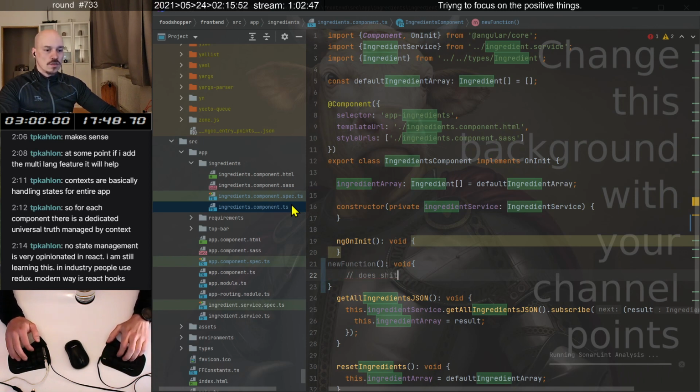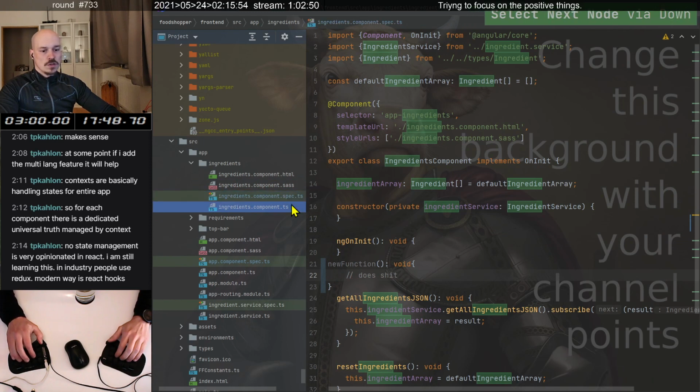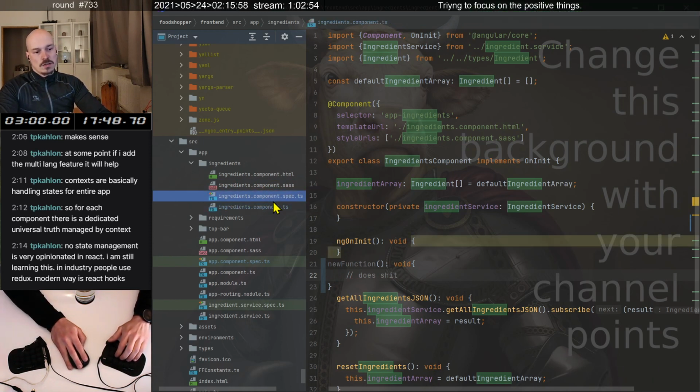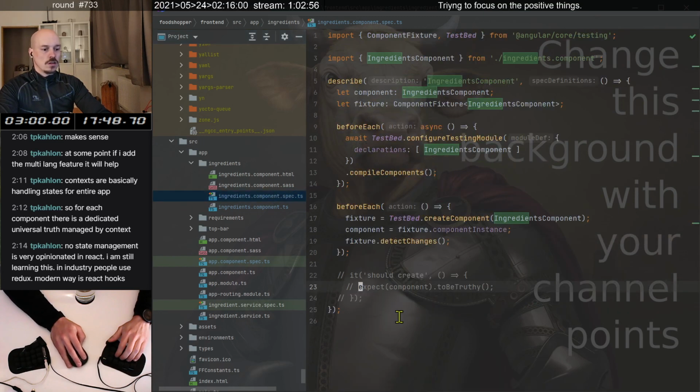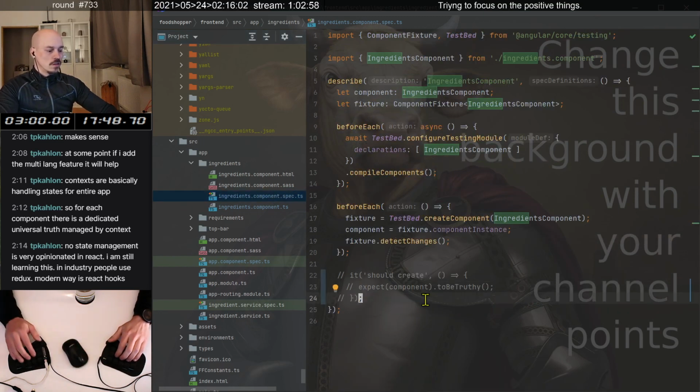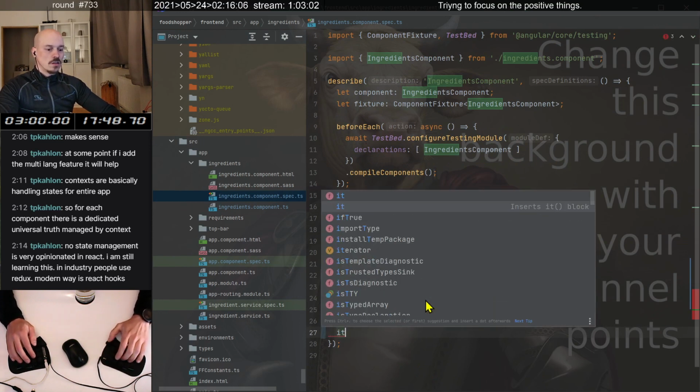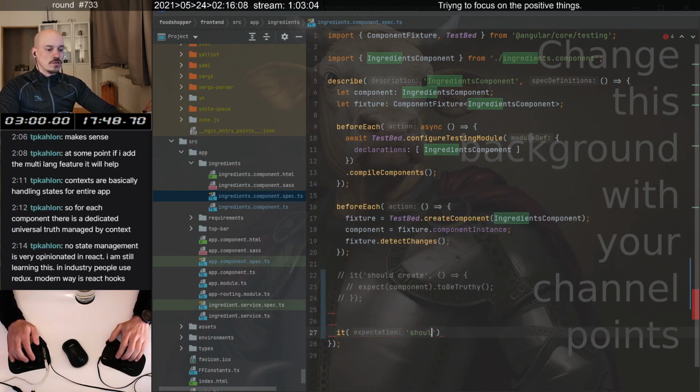And then I can switch to the test, which is right next to it, right? You see, it's right here. So I go here and here. We will have another thing, and it should test the new stuff, right? And so on.